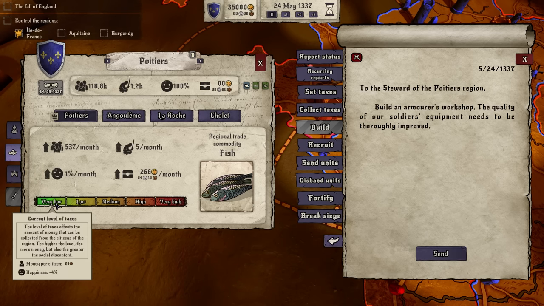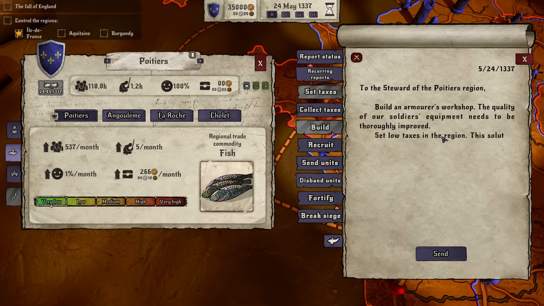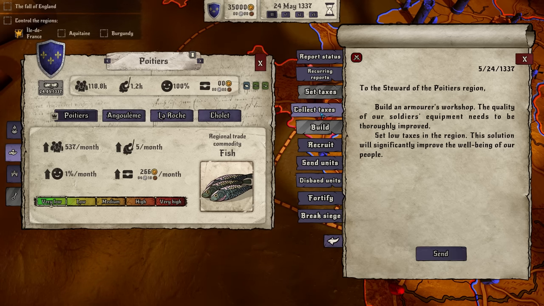At the same time, we should perhaps consider increasing their tax rate, because I saw it's very low right now, which I suppose doesn't make people happier, but it has a reduced impact on their negative happiness change. But we collect so little money. If we get the tax rate higher up to maybe low or medium, we might be in a better position. So why don't we say set taxes to low. Let's go with low, and we'll wait for some of it to accumulate before we actually send someone to collect taxes, because yes, our economy doesn't just magically grow, money doesn't just magically arrive. We have to specifically say it's time to collect taxes.